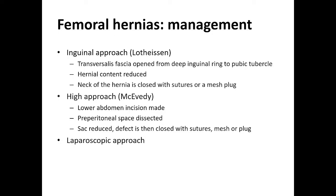If we go through the inguinal approach, like we do in inguinal hernia repair, we can reach up to the fascia transversalis, open it, and then reach into the preperitoneal space, reduce the content, and place a mesh there. So, only the approaches are different.